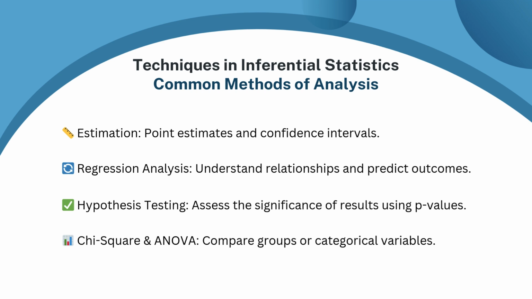Inferential statistics help us answer big questions. Are the study's findings real, or could they be due to chance? How confident can we be in the results? Can the study's conclusions be applied to other populations? For example, if a study claims a new treatment reduces symptoms by 30%, inferential statistics allow you to evaluate whether that effect is statistically significant and whether it's likely to hold true for other patients beyond the study sample.